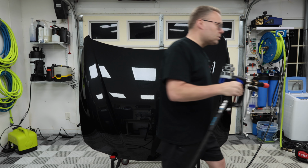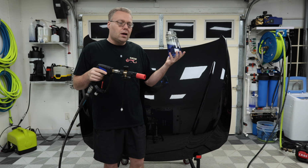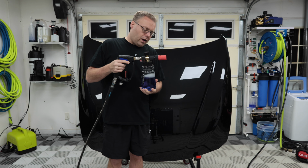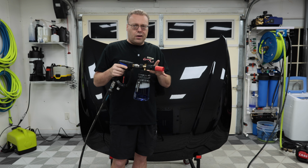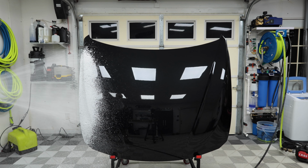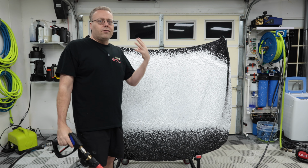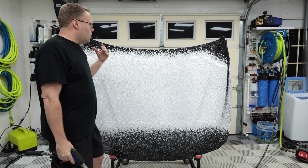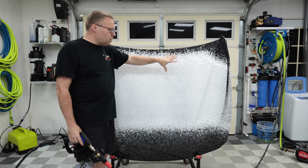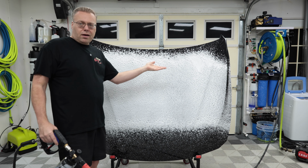1.1 installed. Let's find out the amps first. 10.85 amps. That's not far off of the 10.2 or so that the 1.20 size nozzle did. And one other thing to note is the screw pattern of this top is very good. It just goes on real easy. It's very hard to misalign and not thread correctly. All right, time for the mega foam. And I don't even know sometimes if you can tell that in the video. There is a difference between the two, not much, but the dimpling, the three-dimensional texture of the dimples, is more defined. This is good, but I don't see the use of having to change them out and use a 1/2 amp more power.